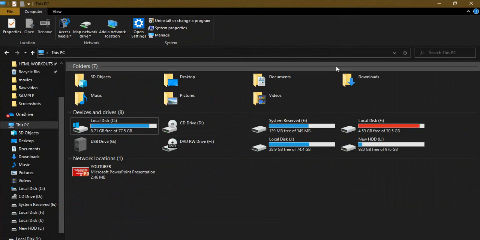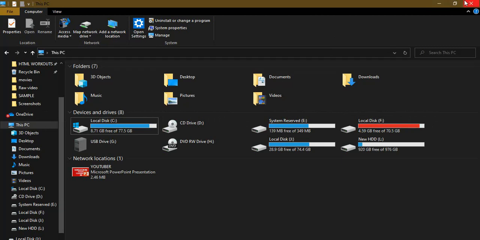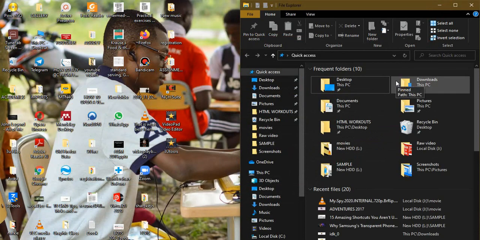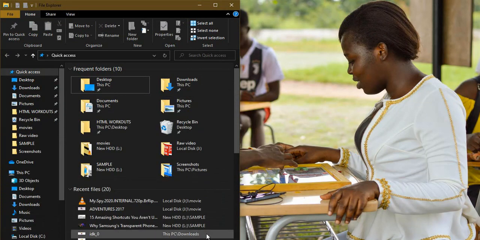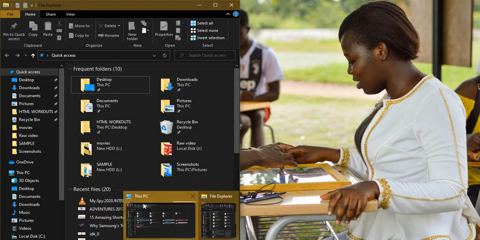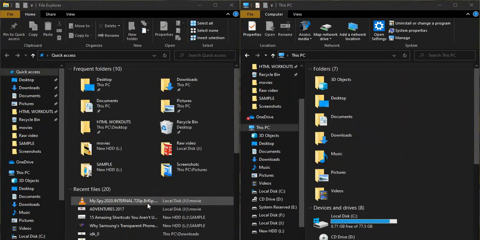Now you open one app and press the Windows key plus the right arrow. So let's say this app, Windows key plus my right arrow. You get that? It's on my left, right? Good. And then I open another one, so Windows key plus my right arrow. Good. So I'm able to switch between two apps and use two software at the same time. So that's screen splitting.